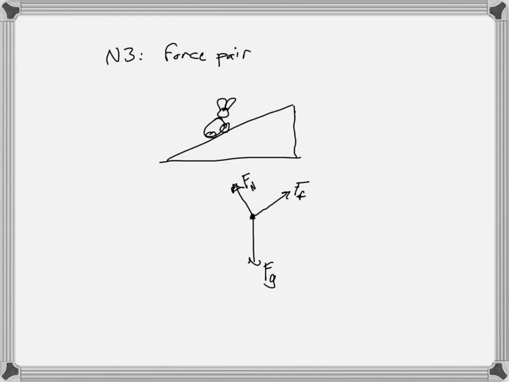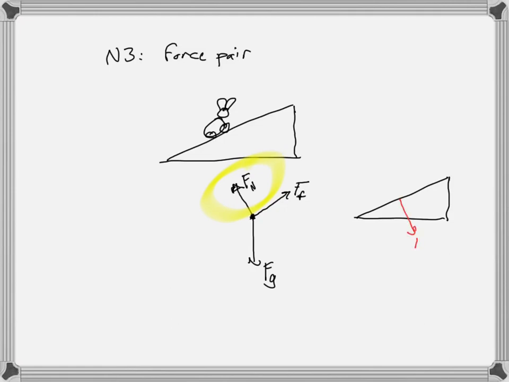So, for example, what is the Newton's third law pair for the normal force? The normal force is the force of the ramp on the bunny, force of A on B. So all you do is you reverse the words, and so the third law pair is the force of the bunny on the ramp. So let's go ahead and just draw, we don't have to do this in a typical problem solving, but let's just draw a free body diagram of the ramp. So there must be a force that the bunny exerts on the ramp.